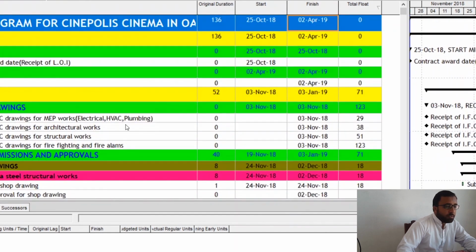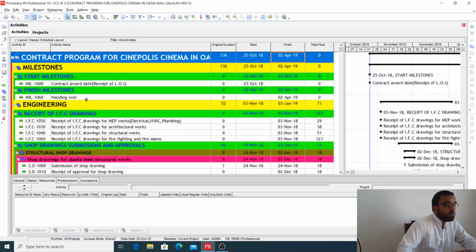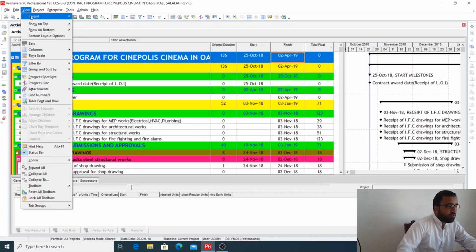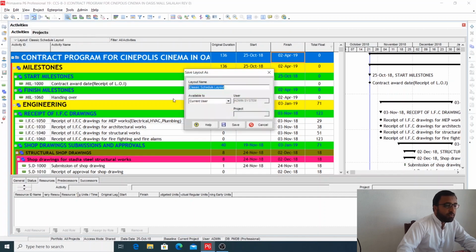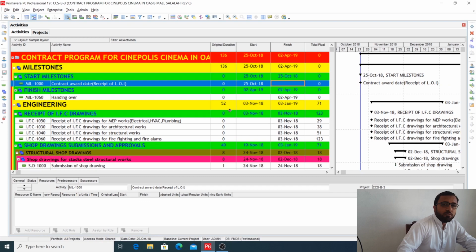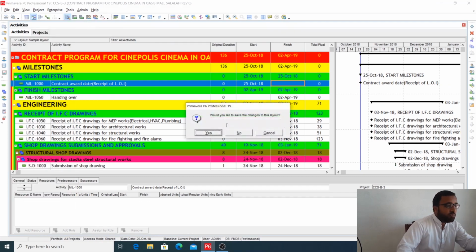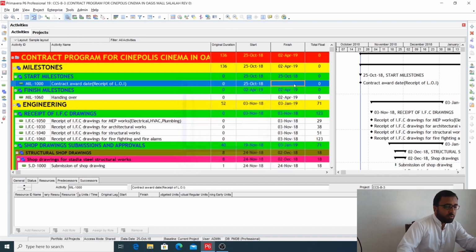So this activity area has been adjusted. So what we will do, that we'll go here. So let's save this layout as the sample layout. So go to view, layout, and click save layout as, right here, sample layout. Because later on when you want to open that specific layout, you can go here and you can open from here this one.